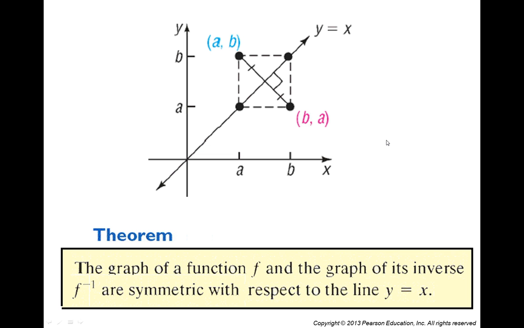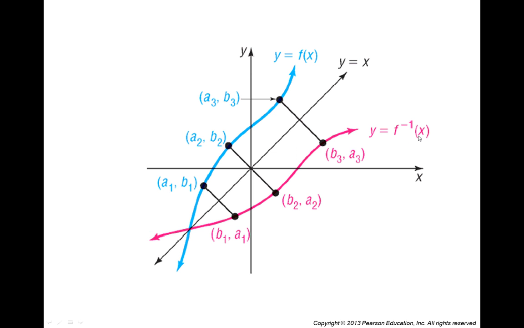So the graph of a function f and the graph of its inverse are symmetric with respect to the line y equals x. So here, if I fold it along the line y equals x, and I actually do this quite often, then you can retrace the inverse. This also works by picking coordinates and switching the x and the y values and then graphing those.